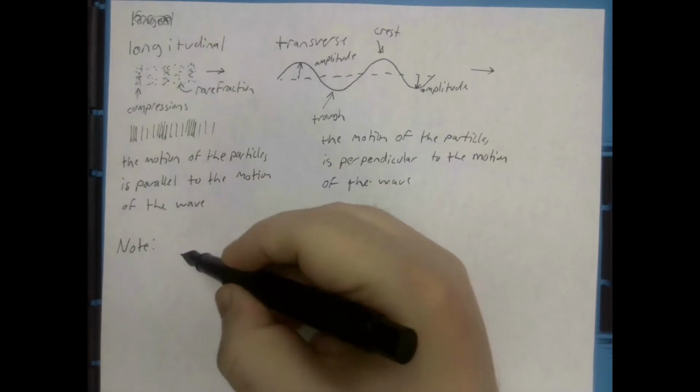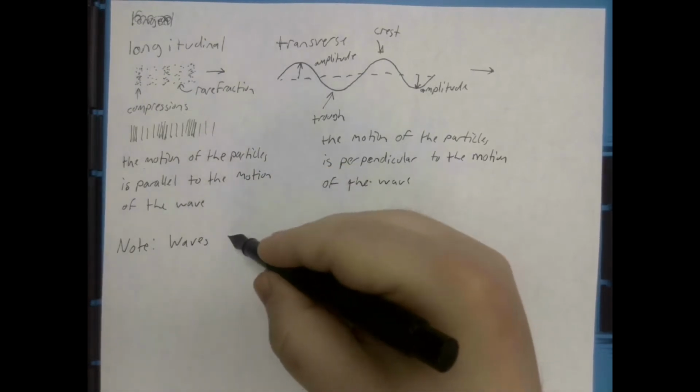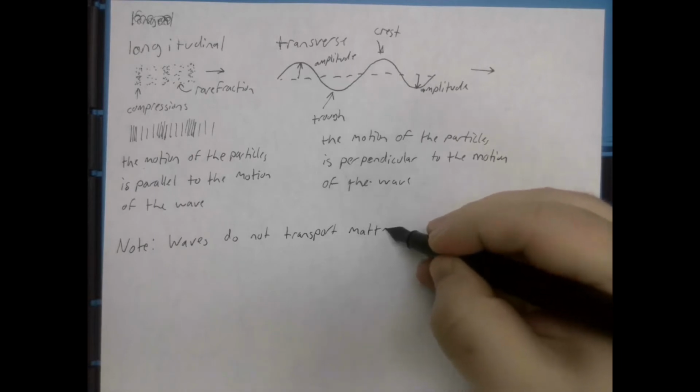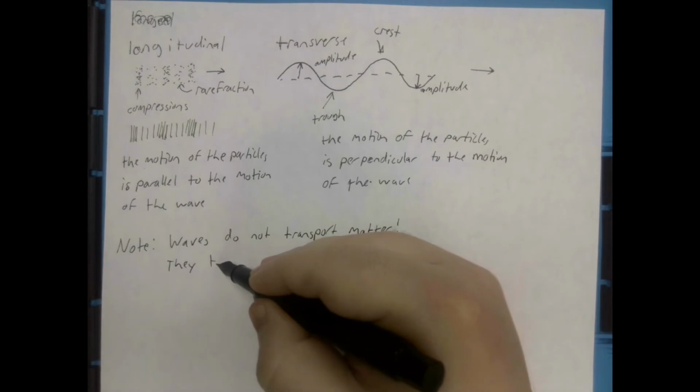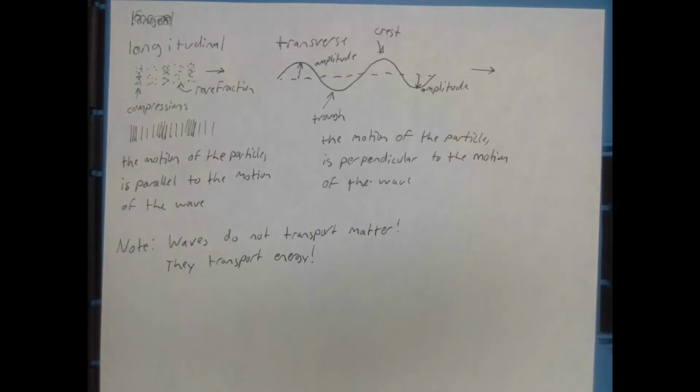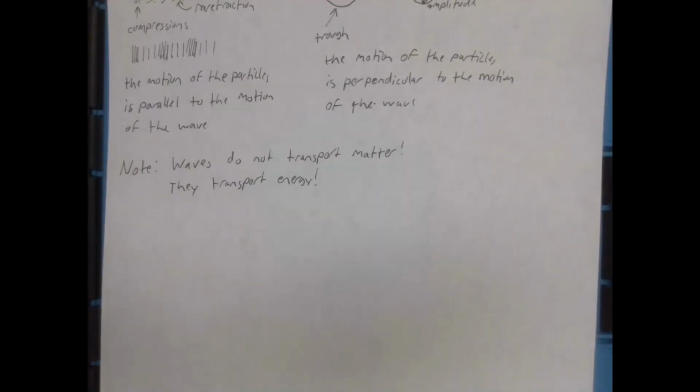Note, waves do not transport matter. They transport energy. So, if you have a perfect system, let's say you're fishing on a perfect lake with a perfect fishing pole with a perfect bobber, that bobber will never move laterally. It'll never drift. It'll never go anywhere. Even if a large boat were to go next to it and a wave were to start pushing on it, the bobber will only move vertically. That's how it should go. Note that because of gravity and other things, that's not the case.